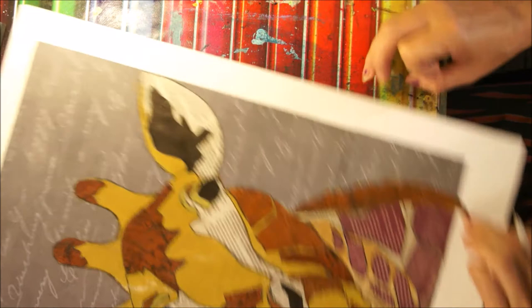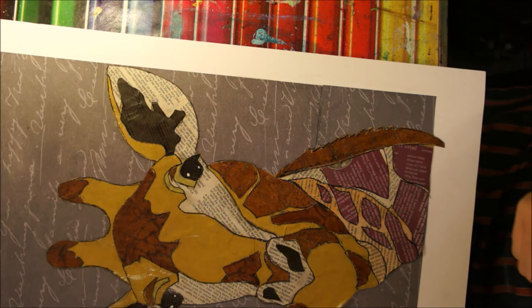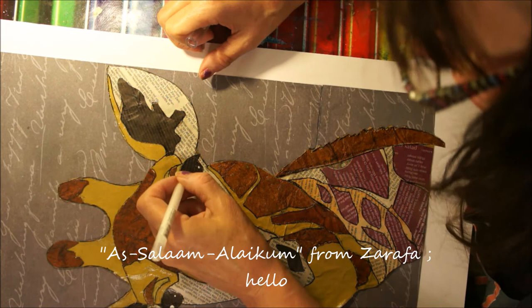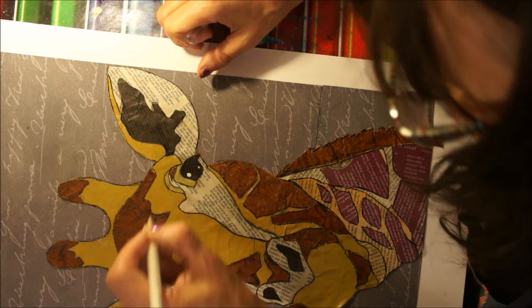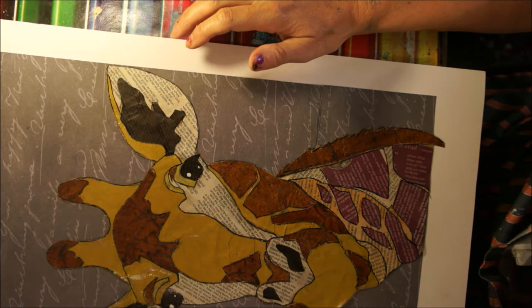And this is the bit I always love, when she comes to life. Okay, just two simple dots, and it makes this girl come to life. Okay, so that's her.